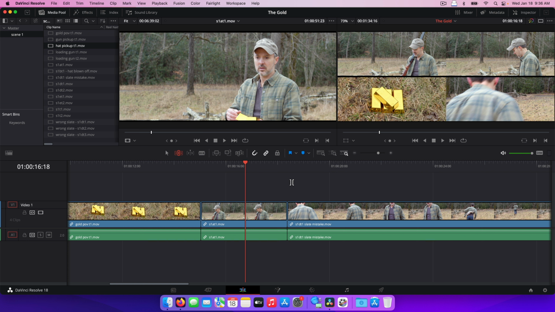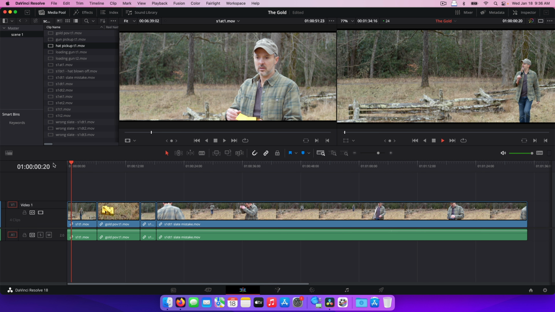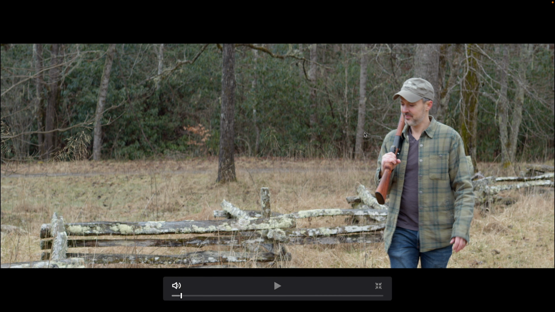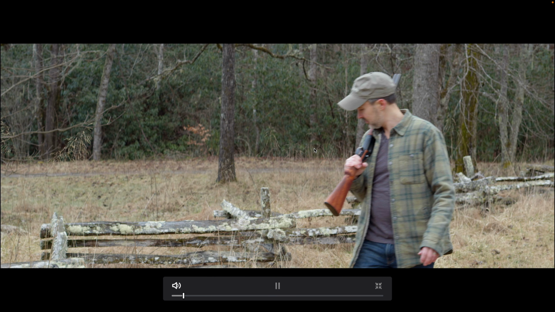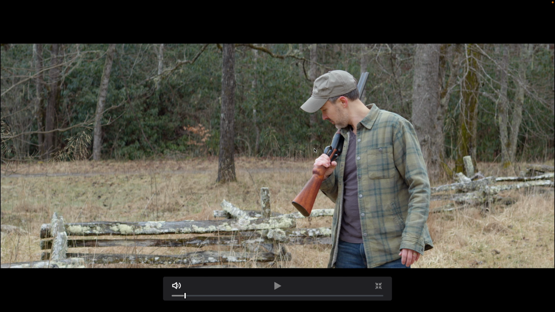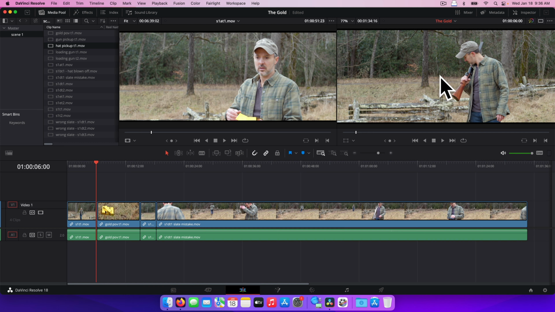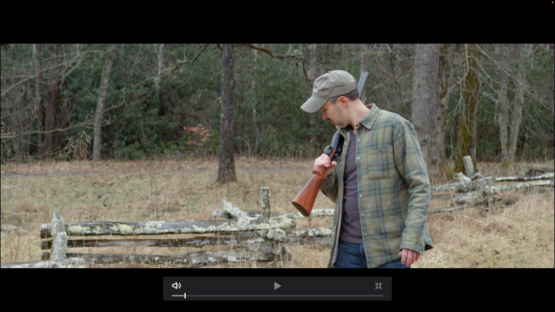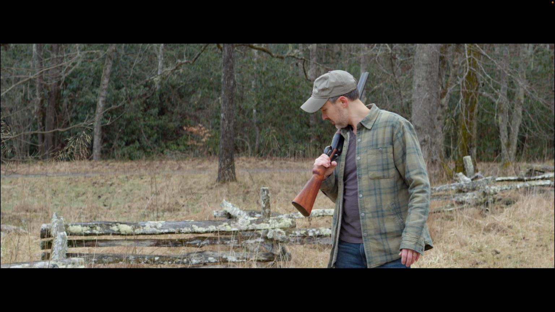Have fun with this. A little side note that I didn't tell you: if I go back to selection mode, if I go to the very beginning and hit the space bar, if I want to see it larger than this, I can hit P on the keyboard, and there, I can see a larger view, which is nice. And I find this very useful to help jog my brain. Because if I'm looking at a cut here all the time, and I jump to full screen and watch it again, it hits me a little differently. But anyway, full screen playback.